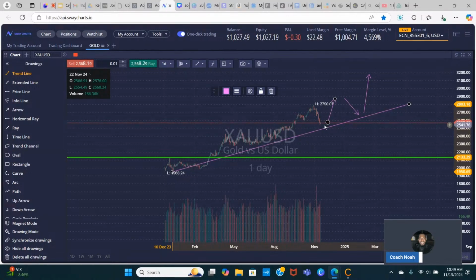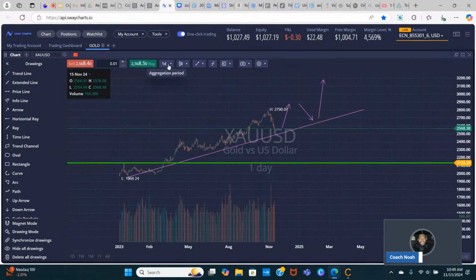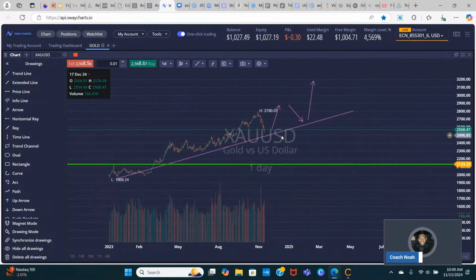Okay. Now, to get a better entry, what we're going to do is work our way down to the lower time frames, so that we can take advantage of the smaller moves that are going to happen, whether it's going to respect this area and continue up, we could get in for buys, or if it's going to come to this trend line break, we could get in for sales, retest, and then coming down.